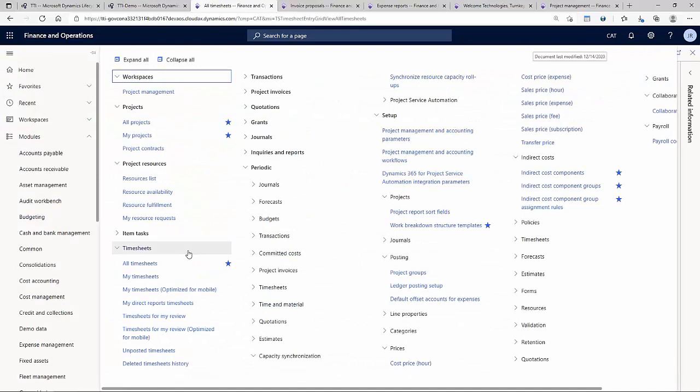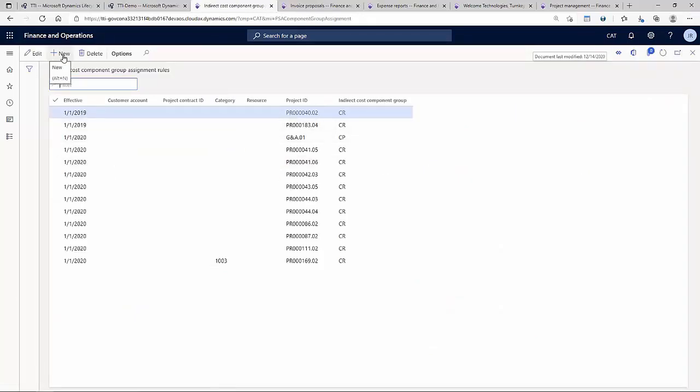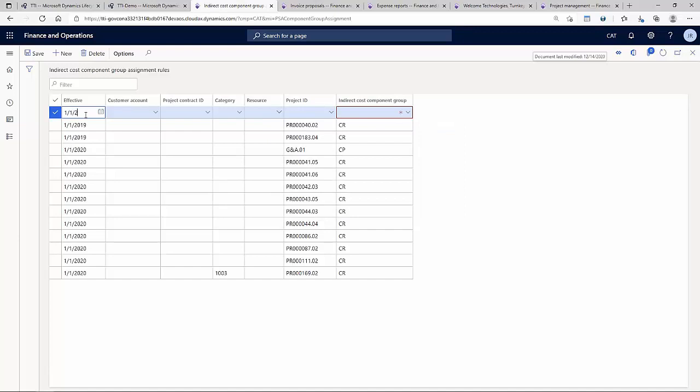My F&O screen? Yep. Okay, so how is the system going to be used to segregate allowable and unallowable cost? First thing is management of the categories. As I showed you, every type of work, every category can be set up in here where we talk about our cost component group rules, right? So if I go here and I hit new, I can say, okay, as of 1/1/21, this category will be allowable for customer, for CR, for all the projects, right?